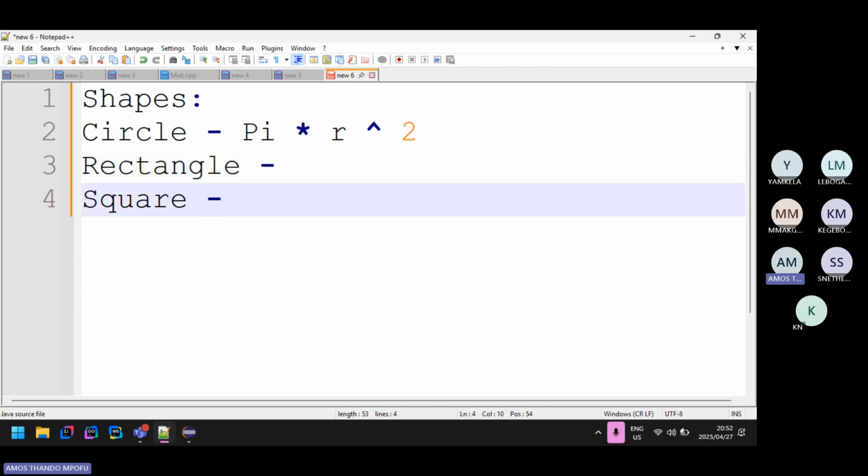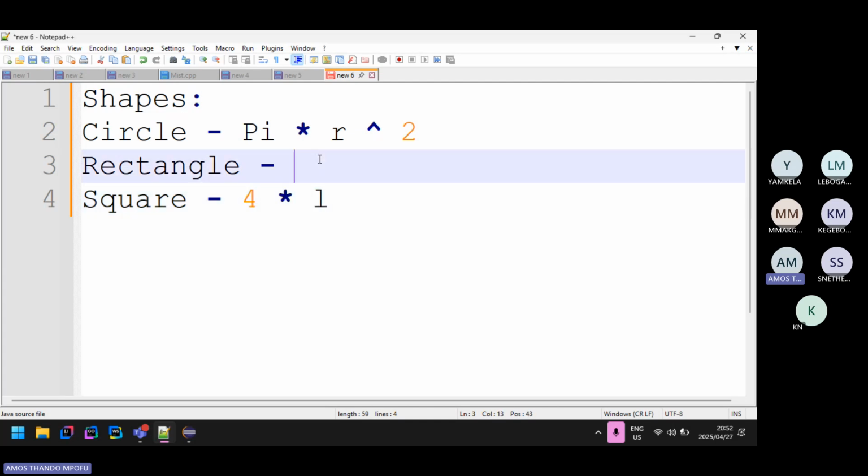And then the length, you have four sides that are the same size. So you can just say length times 4. Or you can just add all of them together, which is just 4L, basically 4 times the length, because all four sides are equal. That's a square. And then this one, I think it's like this: 2 times the length plus 2 times the width. So this will be the areas.